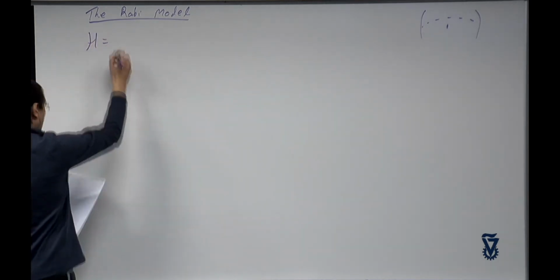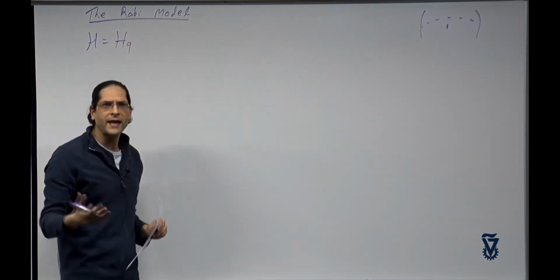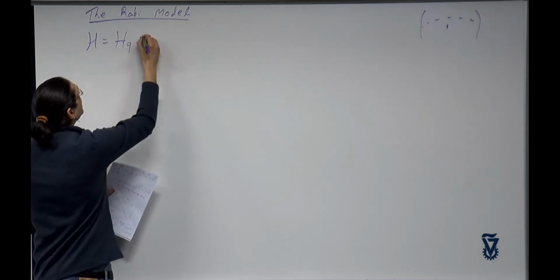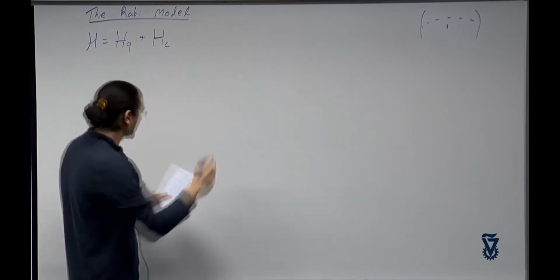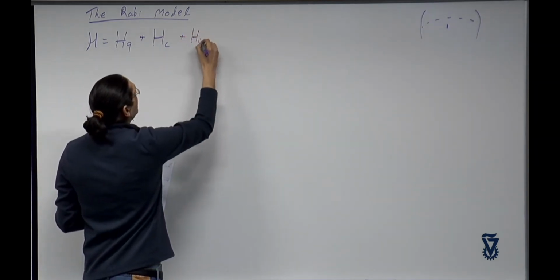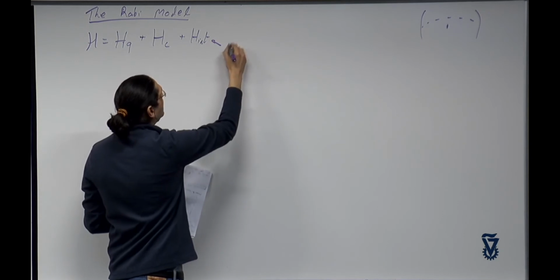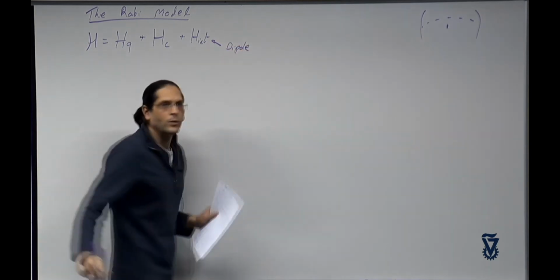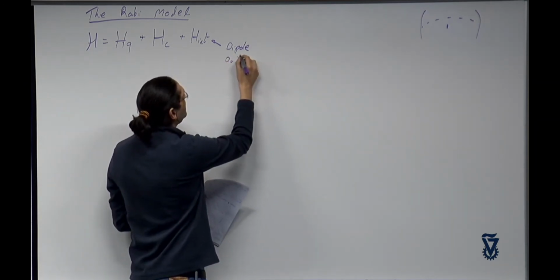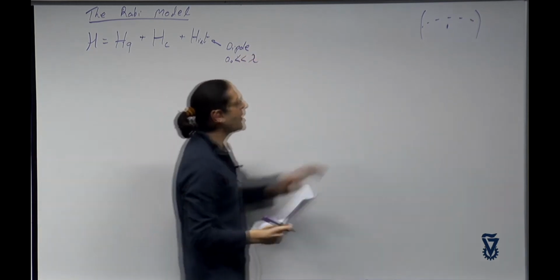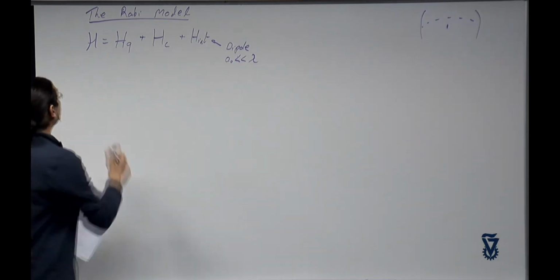And our Hamiltonian in general is just going to be the Hamiltonian H_Q, the Hamiltonian for the atom, for the qubit, the two-level system, plus the Hamiltonian for the cavity, which we're going to take single mode, plus the interaction term, where we're assuming the dipole approximation, which means basically that a_0 is going to be much smaller than lambda, the wavelength of the electromagnetic mode. Okay, that's an underlying assumption.